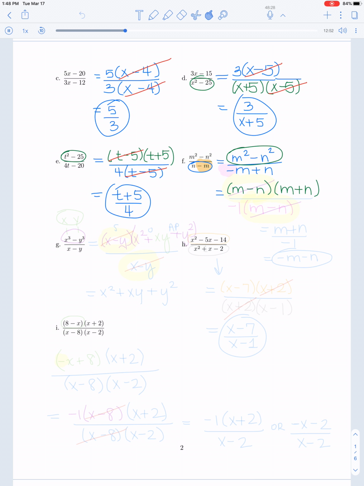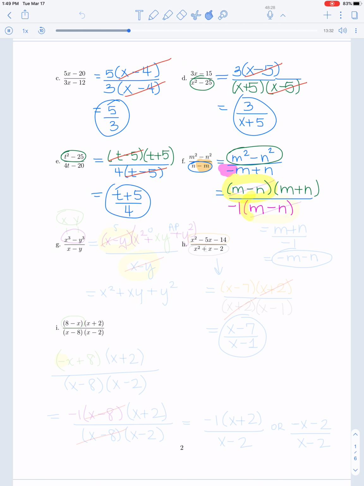And on the denominator, you would think that we can't factor out anything, but as a reminder, when that first term is negative, we can actually factor out a negative or a -1. So let's factor out a -1, which will change the signs of both the m and the n. So the m was negative. By factoring out the -1, it becomes a positive m. And then the positive n now switches to actually becoming a negative n, which, not coincidentally, notice we now have a common factor between the top and bottom of m minus n.